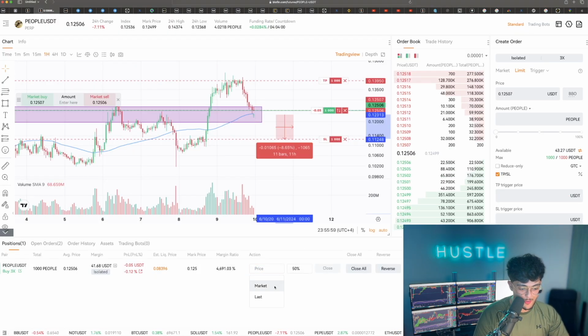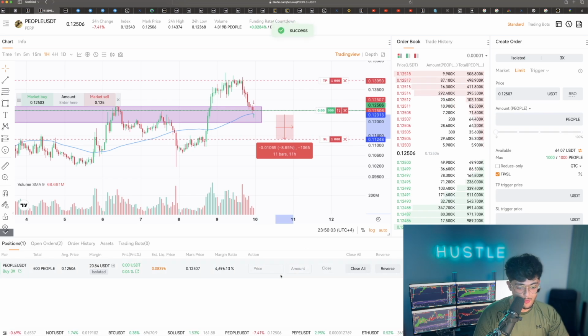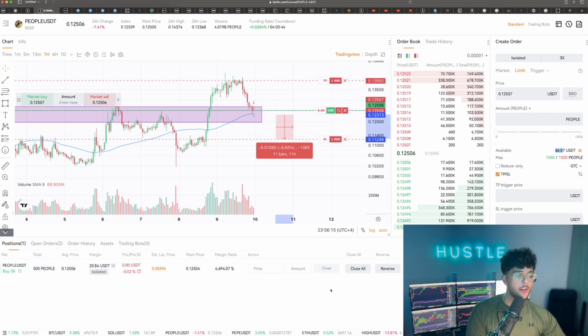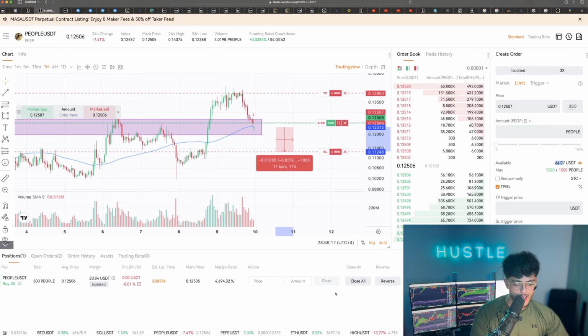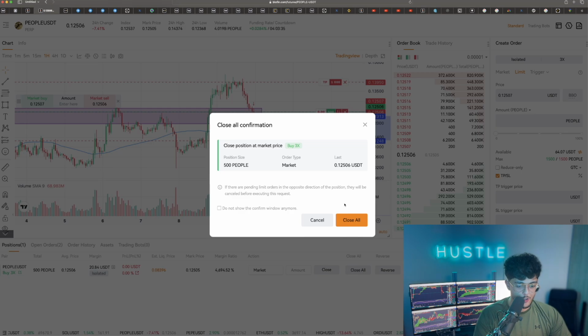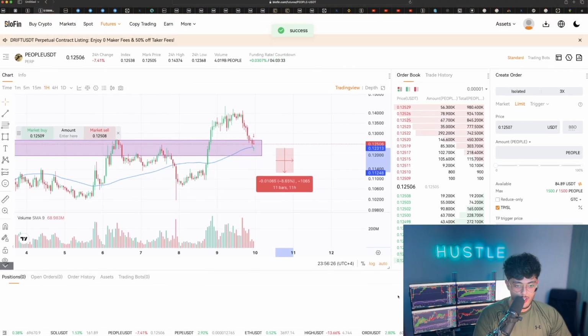We can go ahead and, we've got to select the market price. And then, just for example, 50% close at market. We can see that my position size has shrunk by 50%. We can see that my available balance has come up by $20, which is half of what I put in. And that allows me to manage my position just nice and easily on the fly right there. So I can also choose a couple different options there. And now I'm just going to go ahead and choose close all, and that trade is fully closed. So obviously I can keep that open for as long as I like, which is absolutely fantastic.